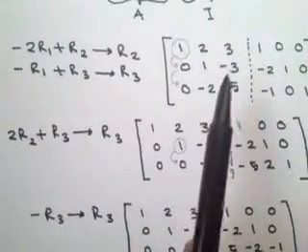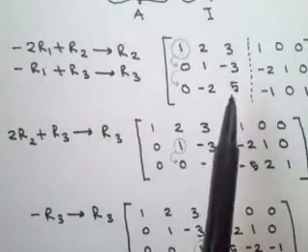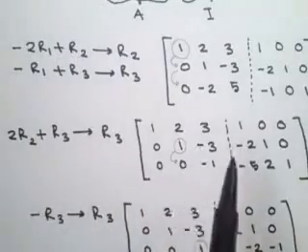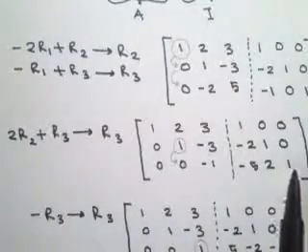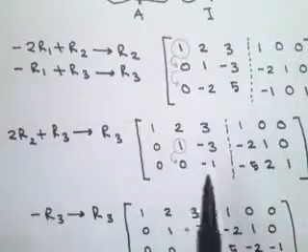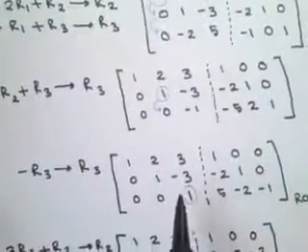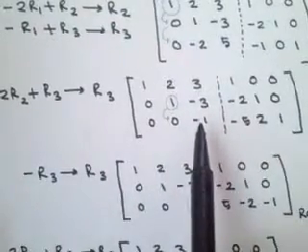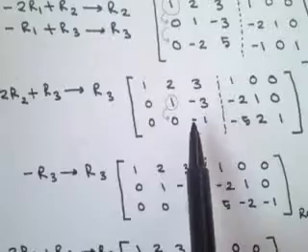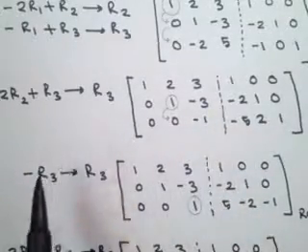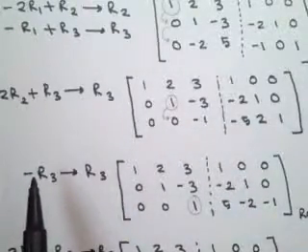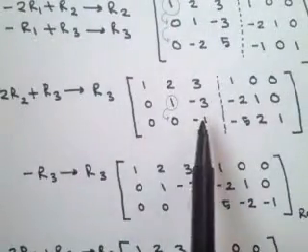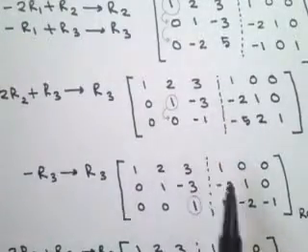2 multiplied by -3 plus 5, we get 1 here. So we'll continue the process for these 3 elements also. And for the third leading one, which is this one, we have to make this not -1, we have to make this +1. So to make that, we multiply it by -1, so minus R3, which is minus into -1, we get 1 here. So we got our leading one.